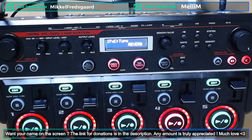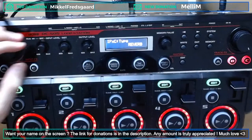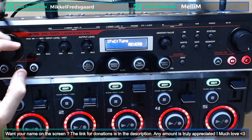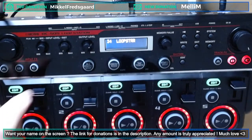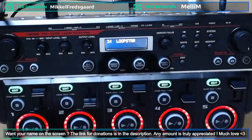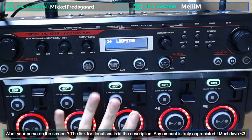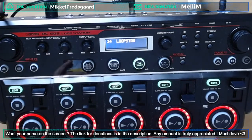Okay, so now I made a little mistake at the beginning. I put too much reverb on the snares, but I mean, with the bass, you don't really hear it anyway, so that's cool. And I put a bit too much reverb also on the vocals here, but anyway, yeah, that's about it.